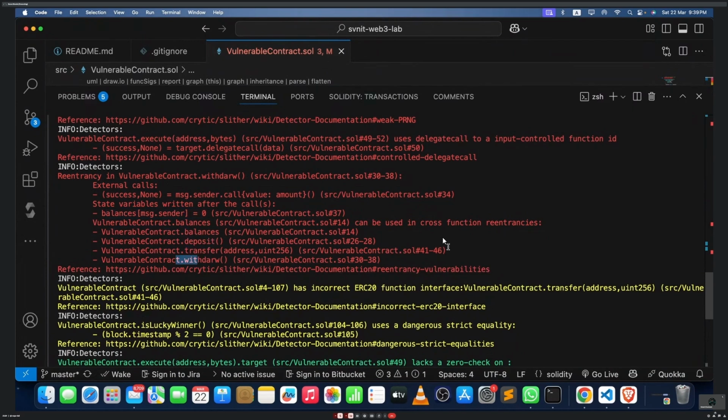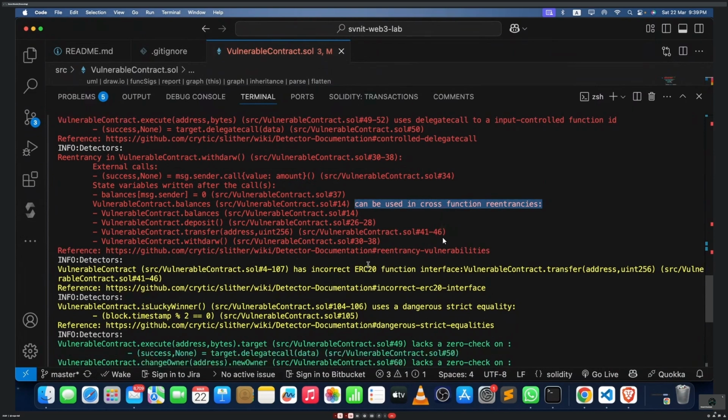Then cross-function reentrancy: there are some types of reentrancy, and one of them is cross-function reentrancy. Here is the documentation of the reentrancy bug.